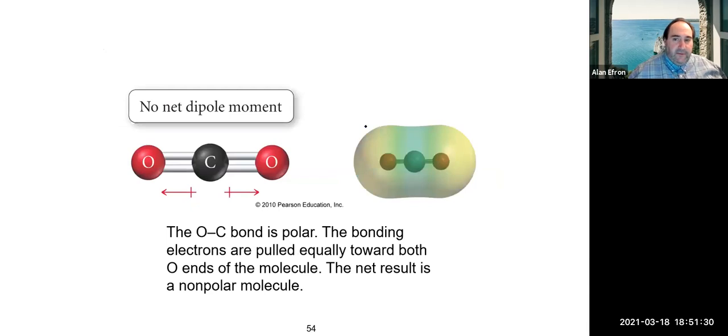There's our CO2, as we talked about. Again, because of the geometry here, which is linear, even though these guys have polar bonds, that geometry is going to allow them to basically cancel out. What we see is a pretty equal distribution of electron cloud over the entire molecule, which essentially means that there is no spot that's more positive and no spot that's more negative. You could think of it as being neutral. It doesn't have a positive side or a negative side. It has no charge associated with it.